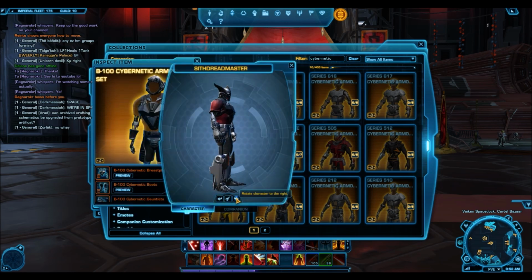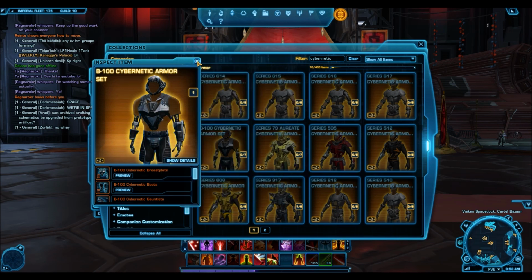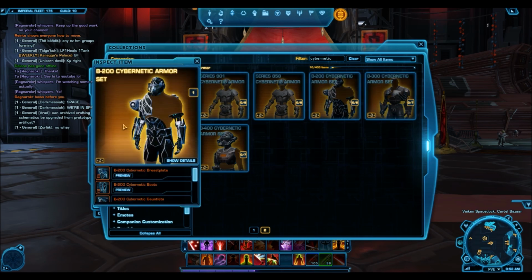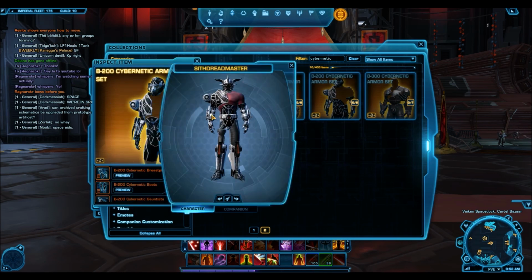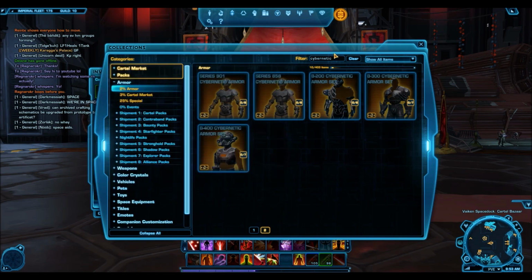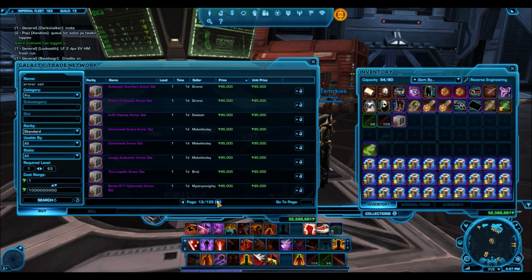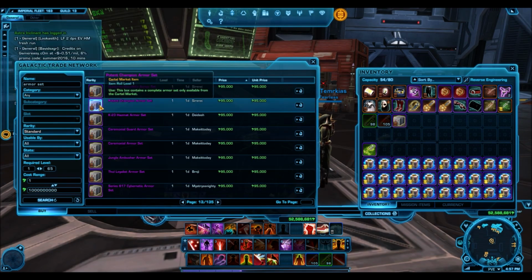Now as you guys can see, some of this cybernetic armor actually looks really cool, and it's at very affordable prices. Now some of the older cybernetic armor obviously costs a lot of credits, but as you guys can see, this B100, B200 series, they actually have very cool designs, and they often go for very cheap on the GTN, so anyone who's rolling a new character or anything can grab those for a very affordable price.